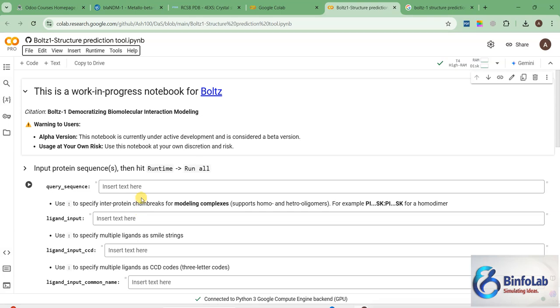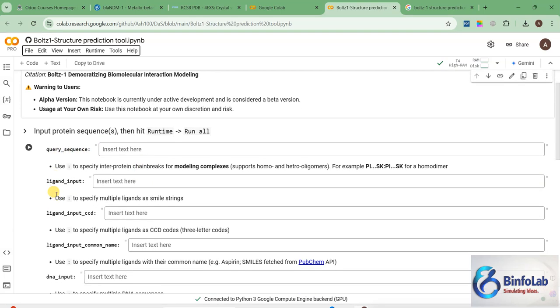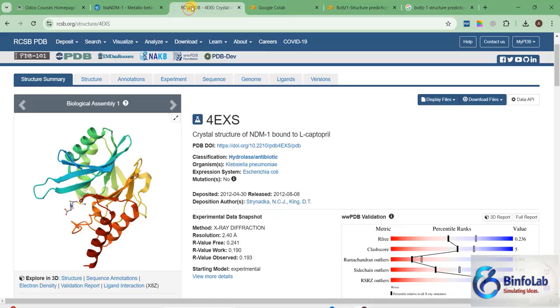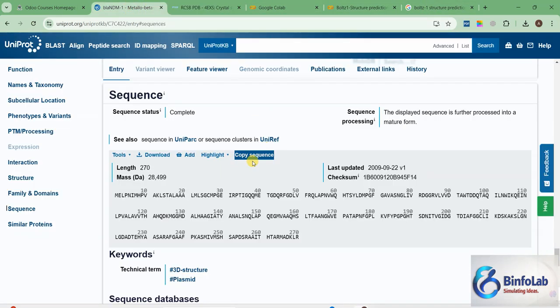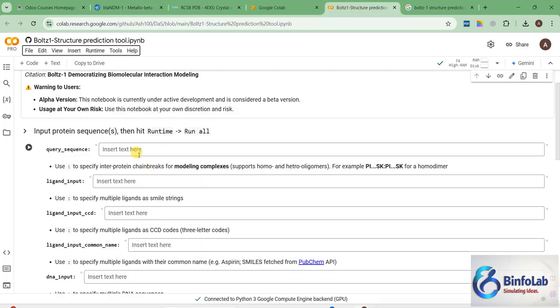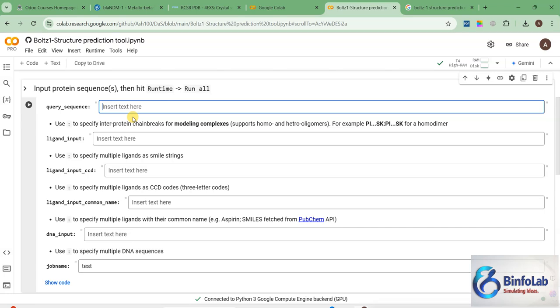Now you can see query sequence. If you are new to this video, I would suggest to please concentrate for some explanation. Okay, I'm using this sequence. Let's say copy it. Just paste your sequence here.